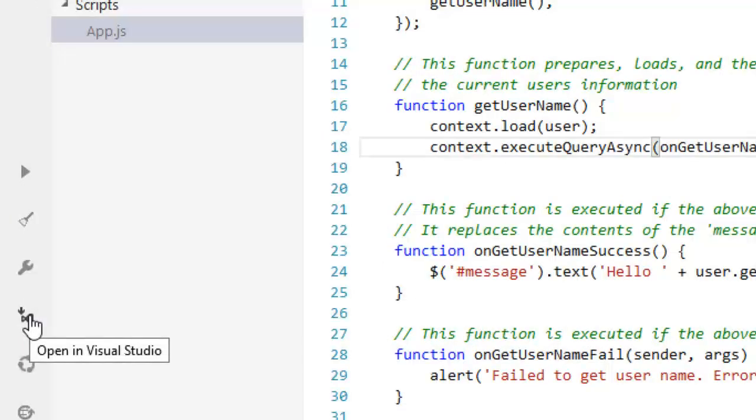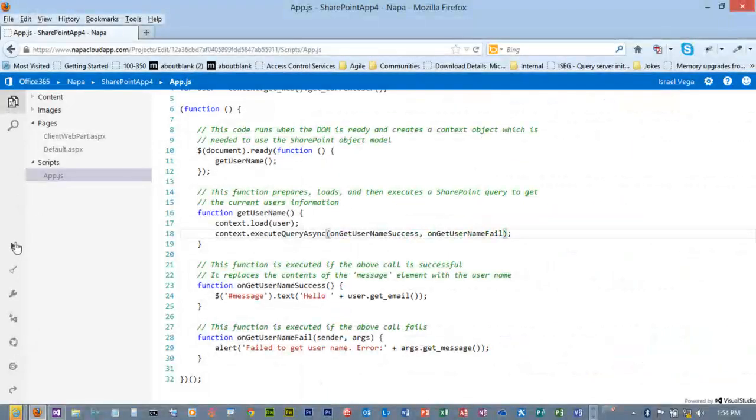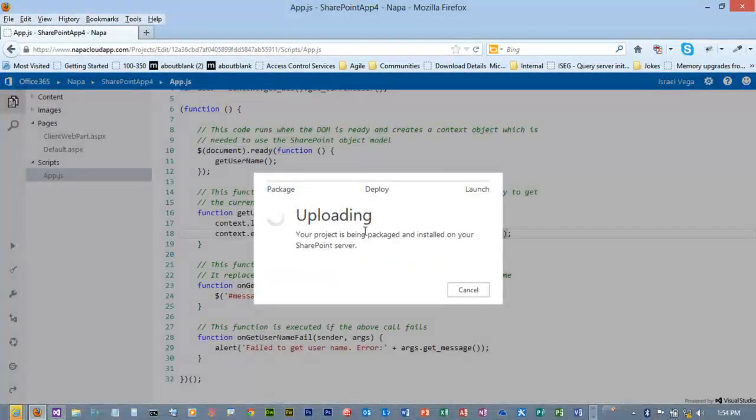So if I start my app here in Napa, I can click the button. What it does is it downloads a package to Visual Studio, launches Visual Studio, and I can actually run this. Nathan will show you an example of what it looks like in Visual Studio, so I'm not going to spend time on that one. What I will spend time on is pushing the button, and that button is the deployment button.